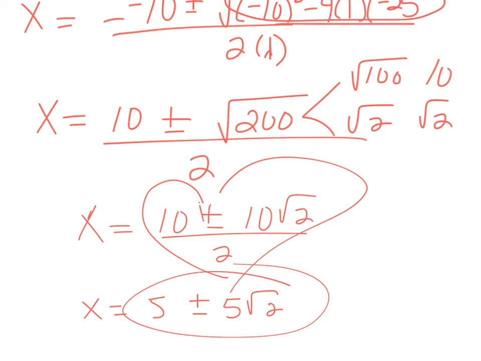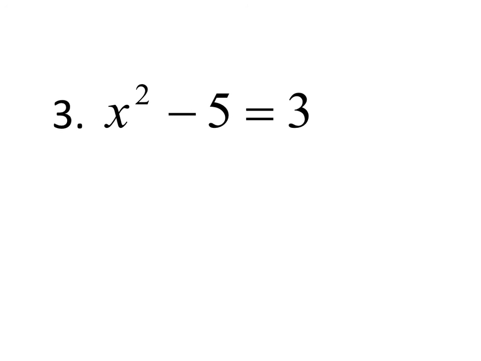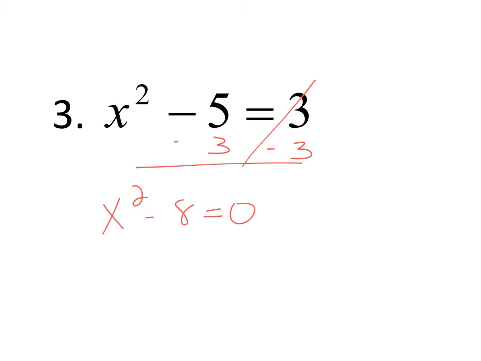Okie dokie. Let's keep going. This is a little bit different, if I can find it. Yep. Set equal to 0, subtract the 3. And you get an x squared minus 8. And then you're going to notice, well, I can't factor this because there's not 3 terms. But since there's only one x value, you can actually do something nicer and just get x alone. I could have actually added the 5 over to begin with.